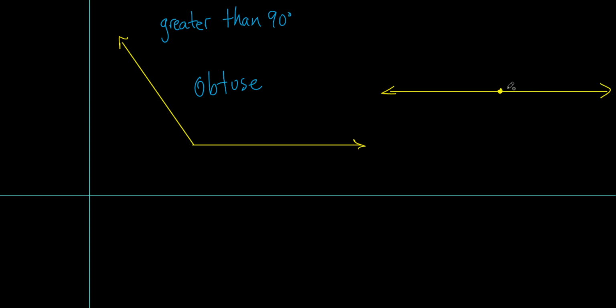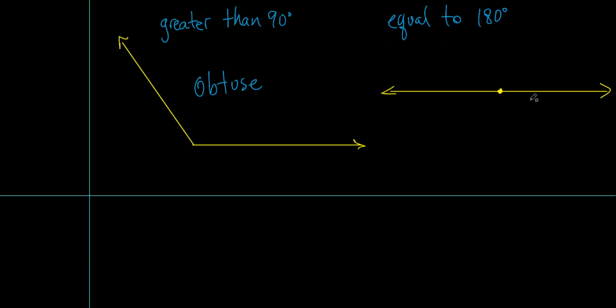So this is two rays with a common endpoint, and so this is an angle. How many degrees, first of all, do you think this angle is? Or do you think it's more or less than something else? It's exactly 180 degrees. So a straight line is 180 degrees. So this is equal to, write it down, equal to 180 degrees. I'll change it back to blue to keep this color coordinated. It's equal to 180 degrees, and we have a name for that.